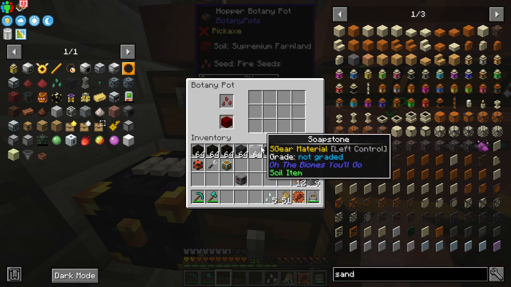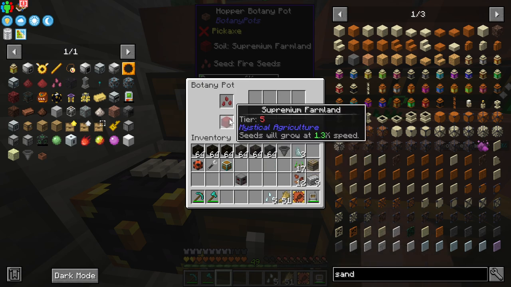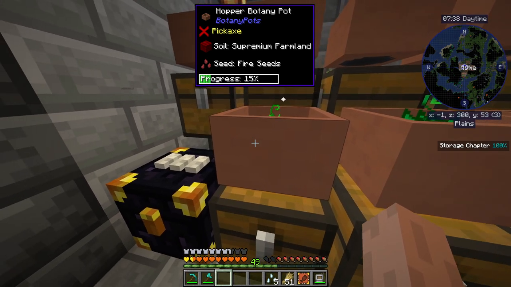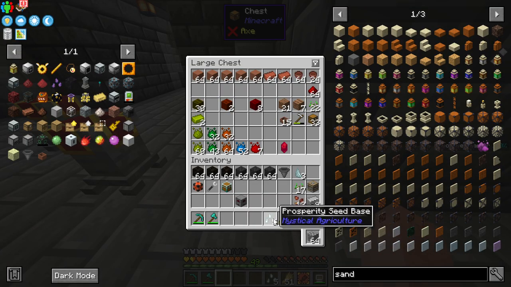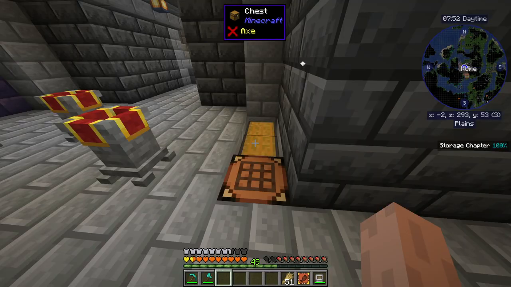Shift-click that in, and it's growing away. And I found out that this is 1.3 times the speed of a regular farmland, so it's a little bit better farmland when we use the Supremium. Okay, let's put our stuff back away. And we'll do that and that. We'll put the seeds in there. No problems. All right, next up.